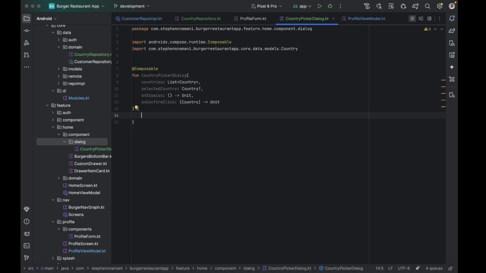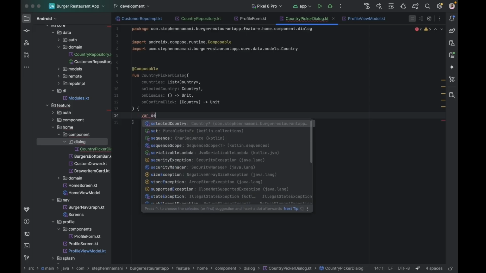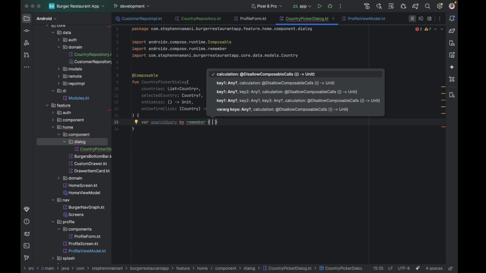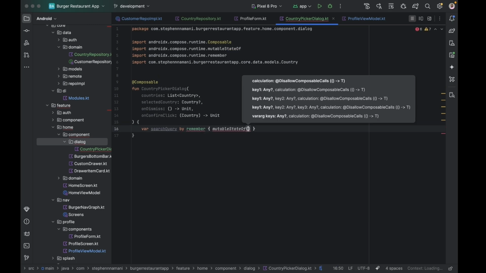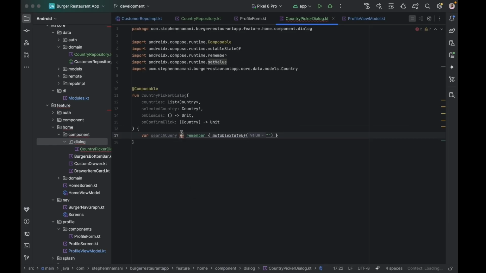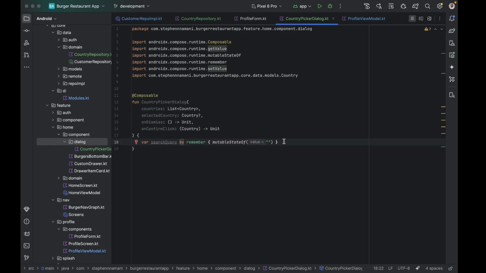Okay, but first of all, let's create the required variables for that. So we say searchQuery by remember, and here we pass our mutableStateOf, and we pass an empty string. So don't forget to import the setValue and the getValue like this.